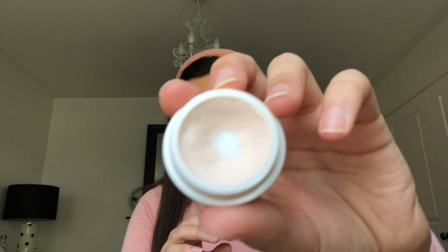Okay, so to get into the makeup, I'm going to start by using a primer. This is just a little trial size that I got, but it's the Tatcha Silk Canvas Primer, and I actually really like this one. It's really cool, and it has this watery feeling to it almost. It looks like this. I'm gonna try to focus that. Yeah, that's what it looks like. But then as you rub it into your skin, it gets this cool watery texture, and I find it's really good underneath my makeup. Just helps it stay all day.